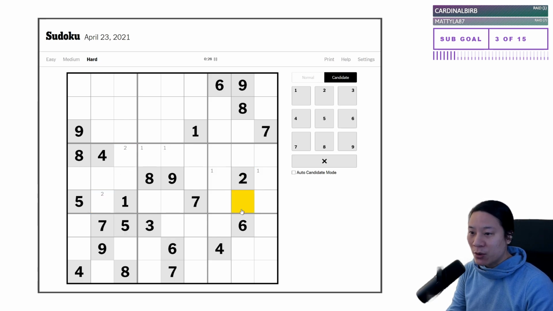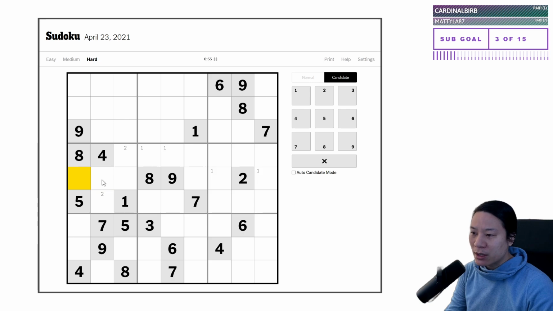I think 2 is on its own. So do we have a naked single, maybe? I need a lot more overlaps, so I'm skeptical that I'm going to have a naked single. Yeah, so I can't see one. I suppose I can see a 1 there. 1, 2. I'm missing 3 and 4. Yeah, there's no naked single in that direction.